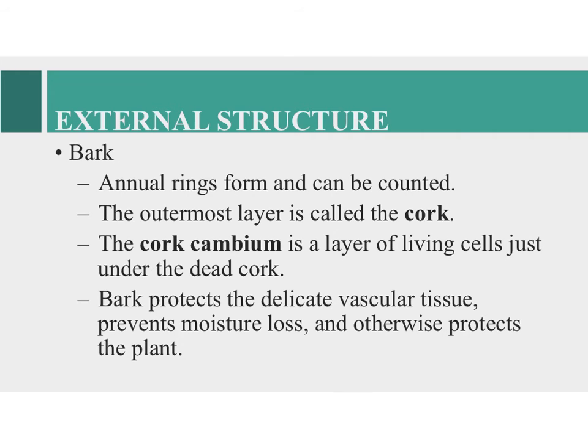Do you guys remember what we learned last year about the rings being larger or being smaller? What did that mean? If the rings were larger, the tree had a better year. It had more nutrients and water, right? Exactly. If the ring was smaller, you got less water. Exactly. Good job. So annual rings form and can be counted.